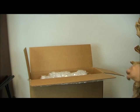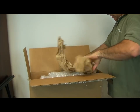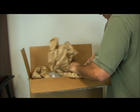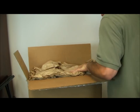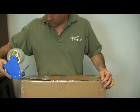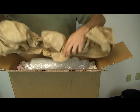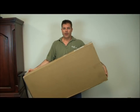And I've run out, so I'm gonna have to go get some more. Well, I've run out of styrofoam, so I'm gonna use some of this wadded up paper that I've saved from other shipments that I've received. Stuff it in there real good. I've shook it up a little bit. There's a little bit of room that still needs some more void fill, so we'll take some more of this paper, stuff it around. And now we have a Synth that's safe to ship.